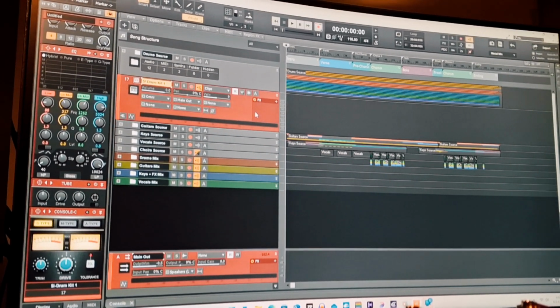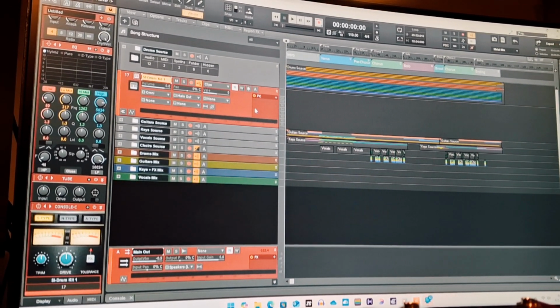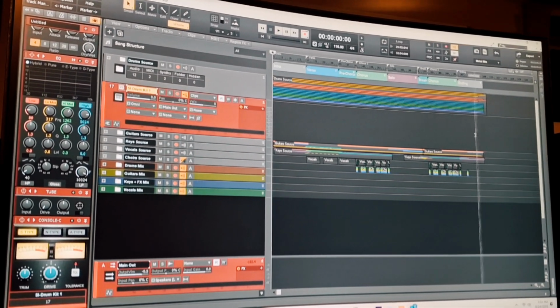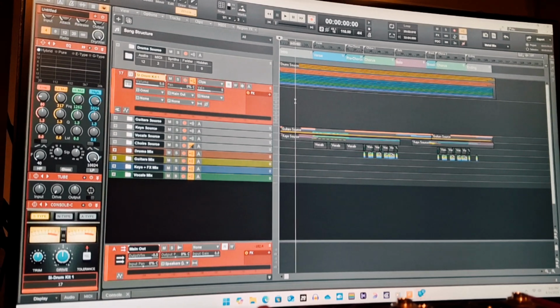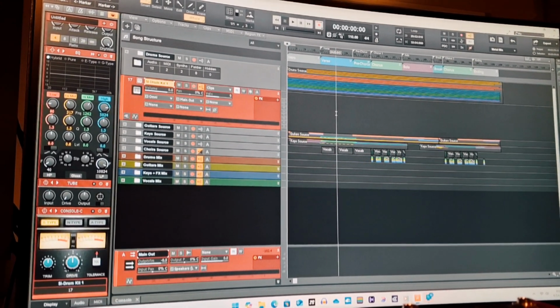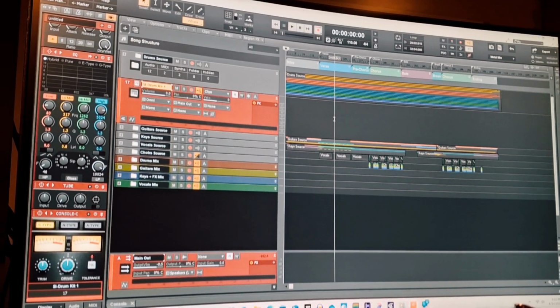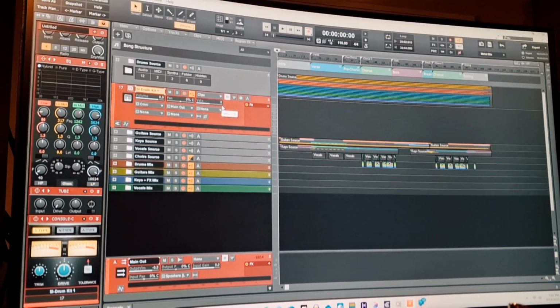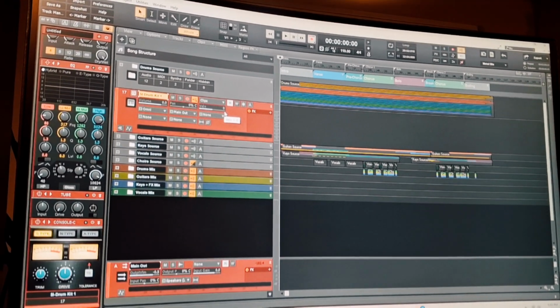And whatever plugins or effects that you have within there will automatically be added to this track. Whatever kind of production that you have within the track, it will be layered with those effects and plugins. Or you can just manually add them as you go. It's all what you prefer.